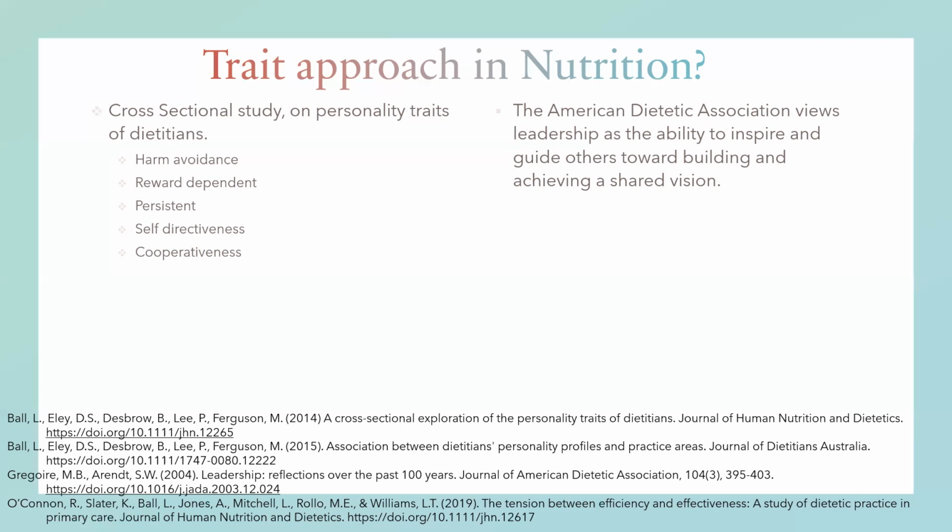Some HR departments will use personality trait studies to identify the right people for the job. They can use the certain traits for each job to hire the right people. Another study on dietitians used qualitative methods, and they were showing that dietitians need to be efficient to be effective in their role. Dietitians play a vital role in preventing and managing many disease states, and they need to have certain traits to be able to effectively do their job.